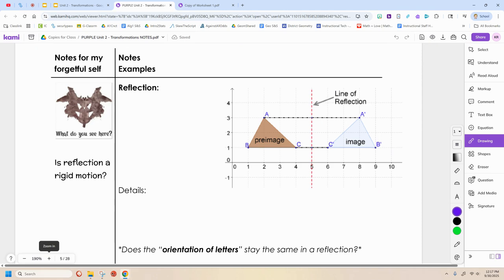All right, but we are going to reflect triangles and other simple shapes to make life easier. We're going to start off with a definition. What is reflection? Reflection is flipping a shape, and the specific thing for today is flipping a shape over a line, like a mirror line.